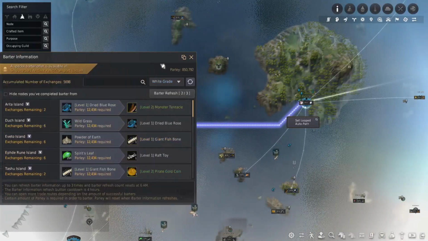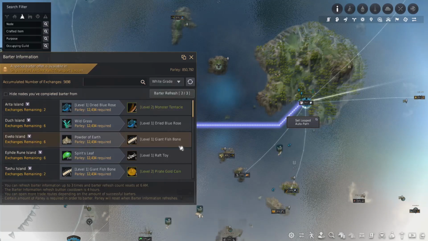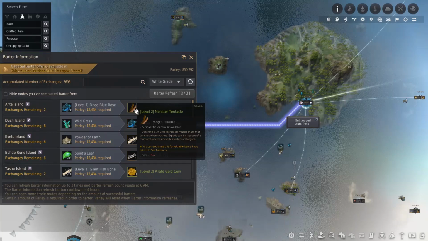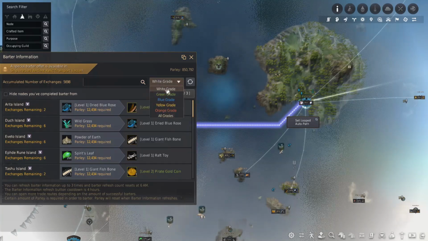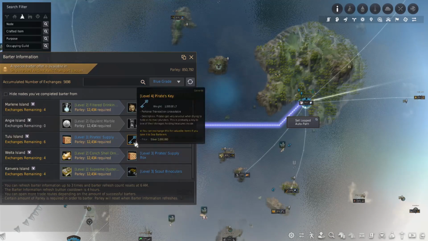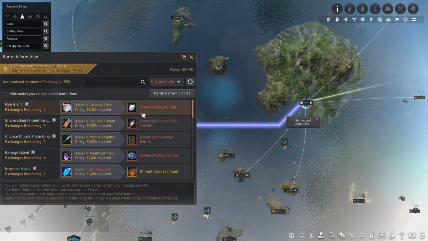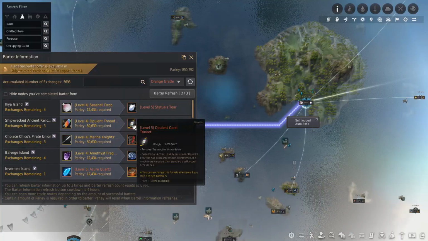Let's start first by first level trade goods. It's about 800 LT. I'm not sure what LT is, but let's say kilogram. Second level is the same. Blue grade and yellow are 900. Apologies, blue is 900, yellow is 1000. And orange is the same, 1000.